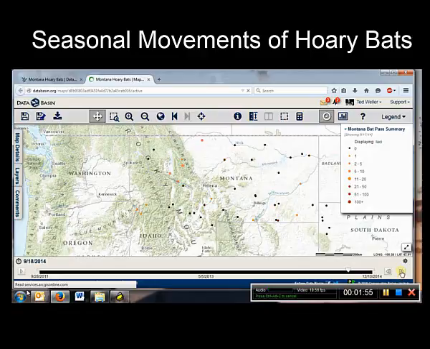So this tool is really allowing us to develop some hypotheses about how bats might move, in this case in the state of Montana. Perhaps they're moving in from the southeast in the spring, but leaving via a route directly south or something in the fall. The important thing is that this represents thousands of detections of hoary bats just within the state of Montana and just within a single year. So it's a great advance over looking at hundreds of museum records over a 100-year period in terms of what we can learn about the movement patterns of these bats.